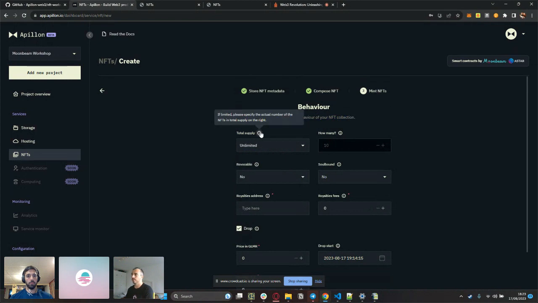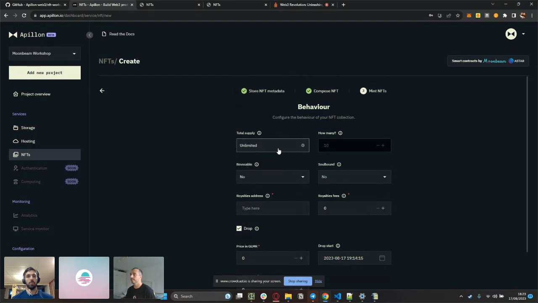The first question is, of course, the total supply. I would say for anyone who comes into a situation of not understanding what revocable means, use the tooltip, because we try to use human language to explain what will really happen if you do this. So we said they can destroy NFTs, even though you can't really destroy them. So use the tooltips.